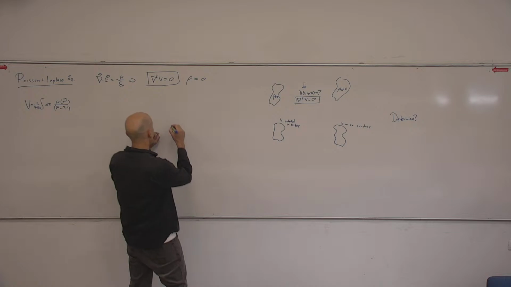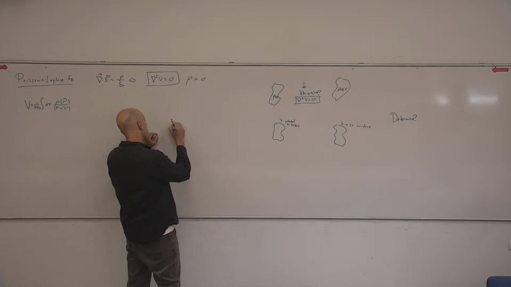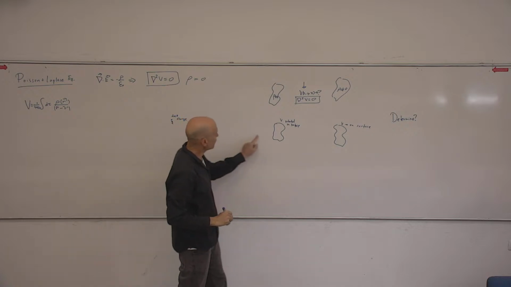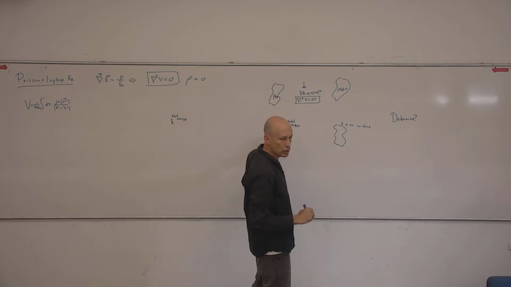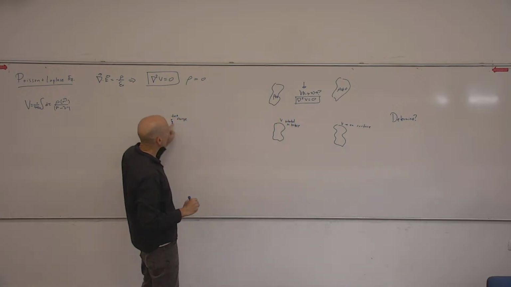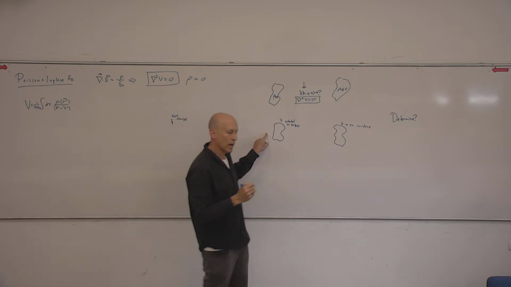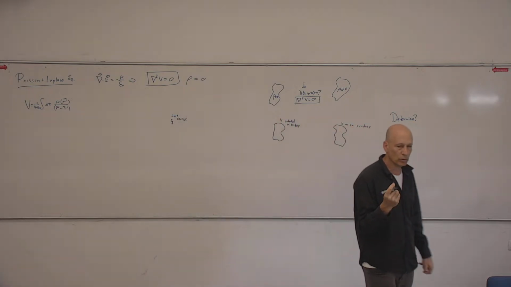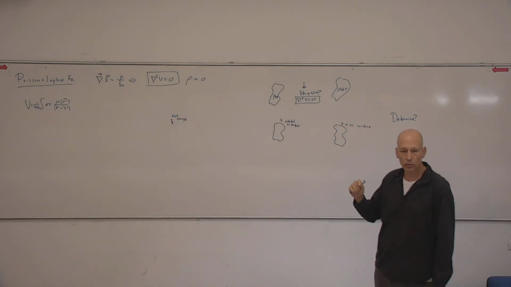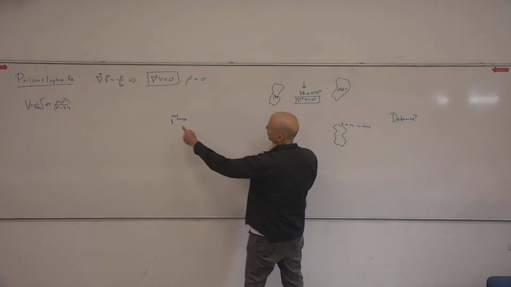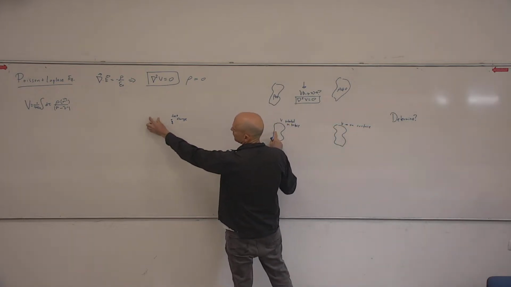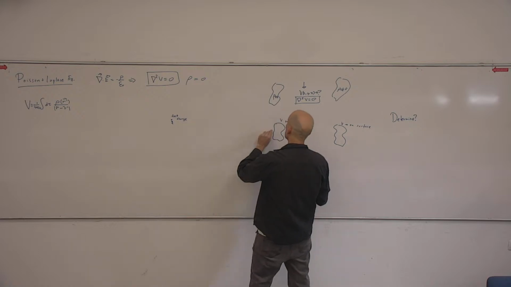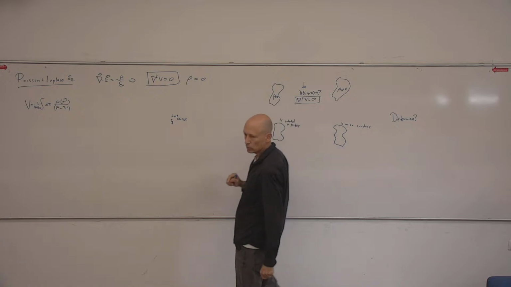We take a test charge with charge Q. This is a test charge. And we bring it over here to this location. If I take it from here to here, what can I in principle measure? The work done, the amount of energy. And this will be the potential difference between here and here. Let's say at infinity it is 0. So I bring it here, and then I know the potential here.